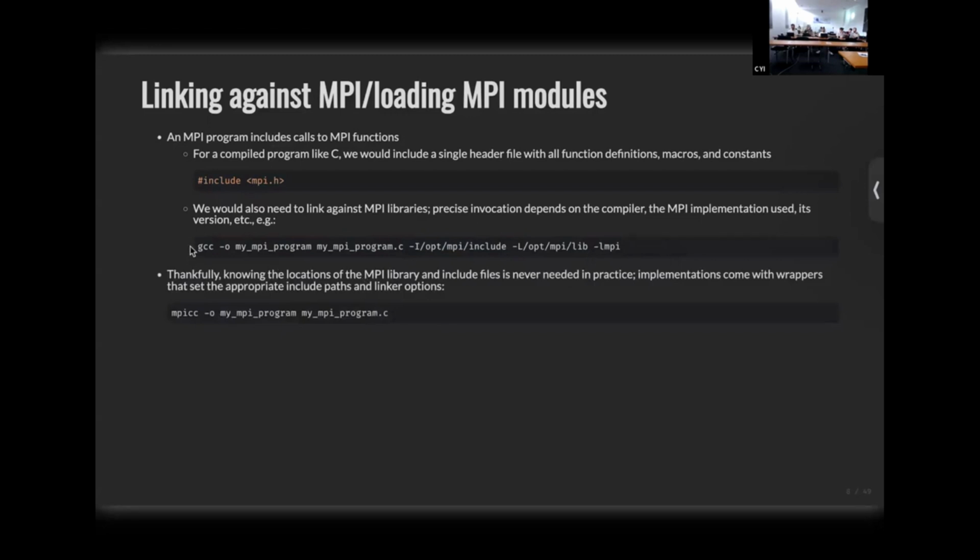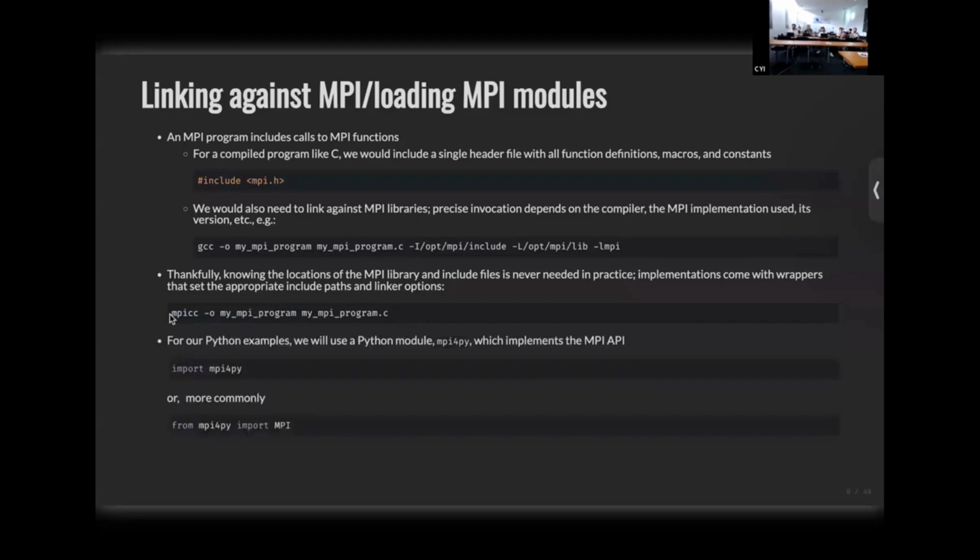You don't necessarily have to do it like this, because usually MPI implementations include a wrapper compiler, mpicc, that will add these flags for you. I just put that there informatively, but we won't be using C. We will be using Python for our examples.